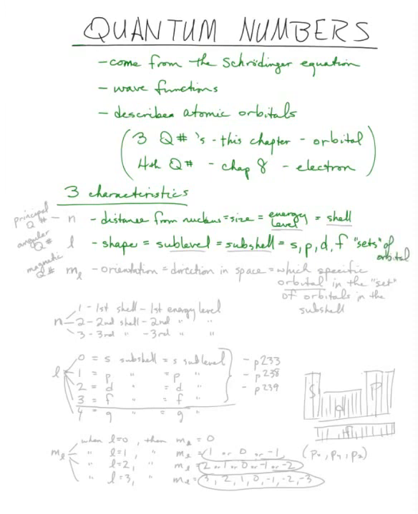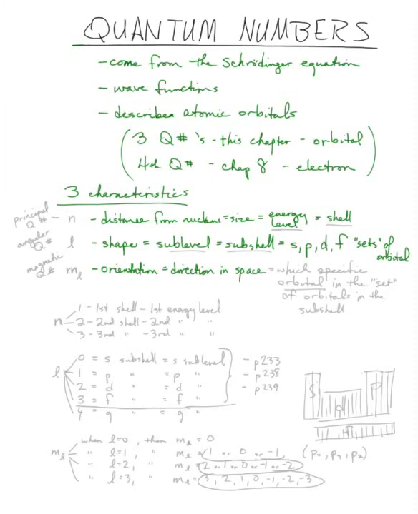We want to know what the shape of those orbitals are, and each kind has a different number in its group, in its set. The third thing we want to know, so now we know how far away we are from the nucleus and what the shape of the orbital is, is what direction the orbital is pointing. So orientation in space, or direction in space. Some people don't like that word orientation. They're like, what does that mean? It kind of means what direction is it pointing.